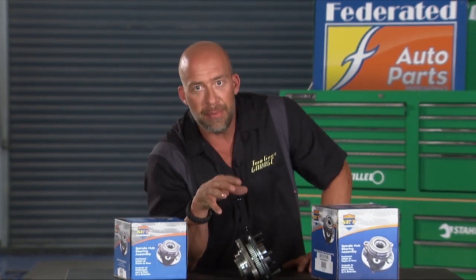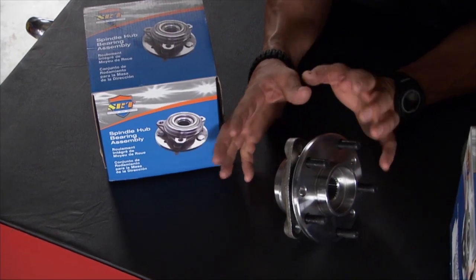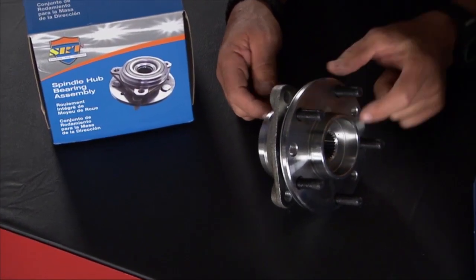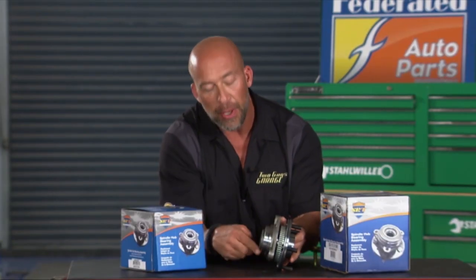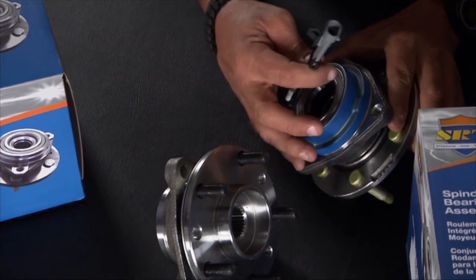So when you think hub bearings, think SRT hub bearings. Now there's all kinds of great benefits to these guys. Premium cast metal, you have watertight seals, long life grease. It's an OE design, so the fit and function, even the installation, super simple. Three bolts and you're in. And where it pertains, you have an ABS sensor, simple plug in, you're good to go.